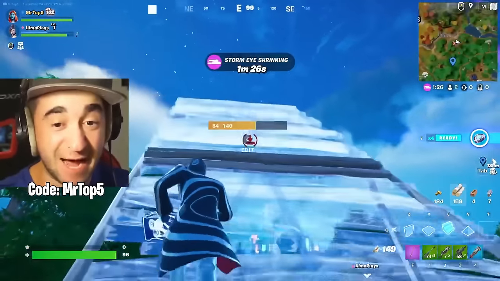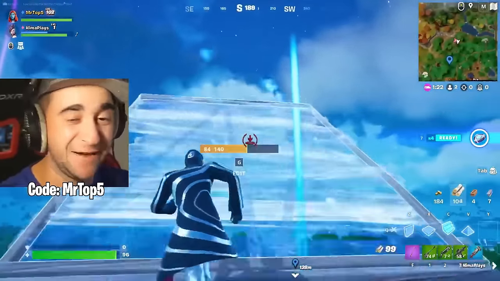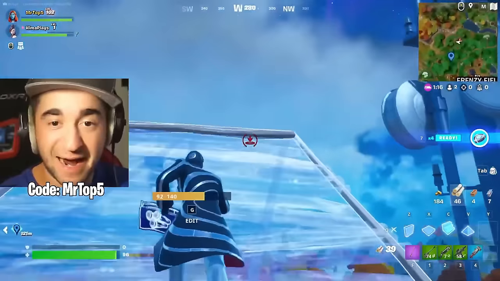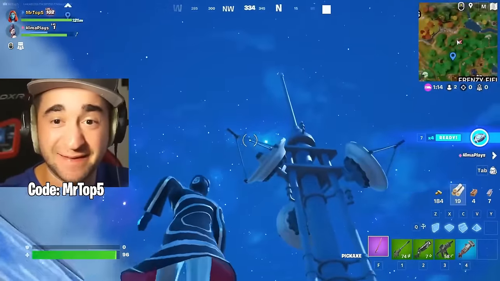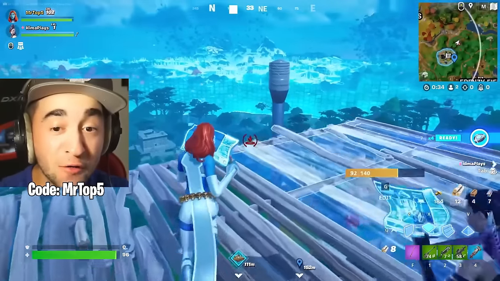Can we stay on the top and then break the builds? Because that is an insane hiding spot to get infinite wins if this works. All right, we're getting closer and closer. This is so high up. But can we stay on the top? Okay, we are now all the way on the top.